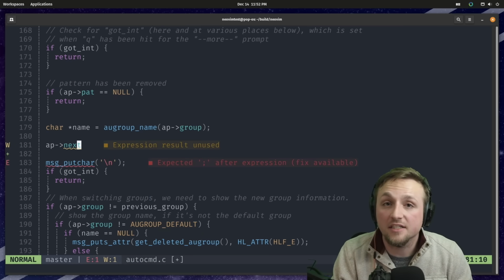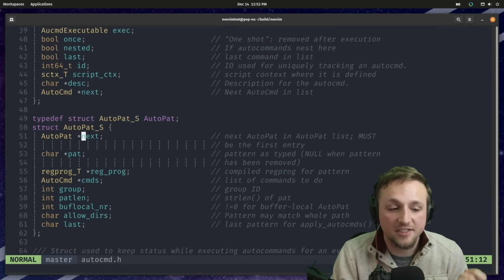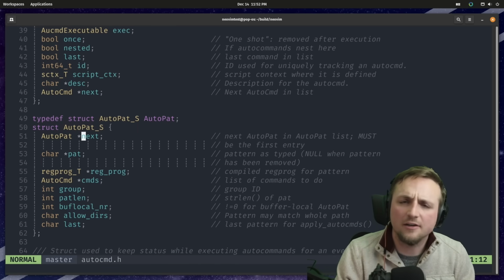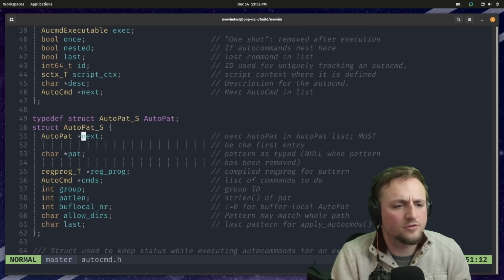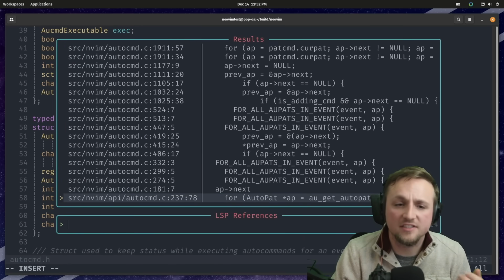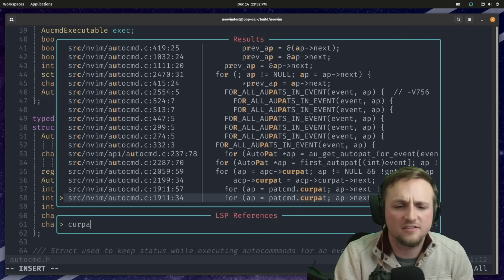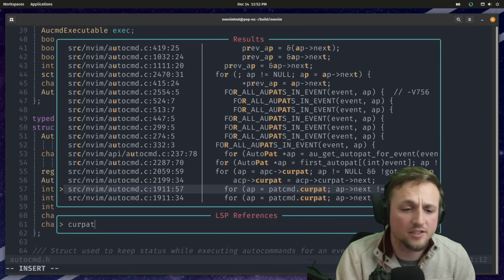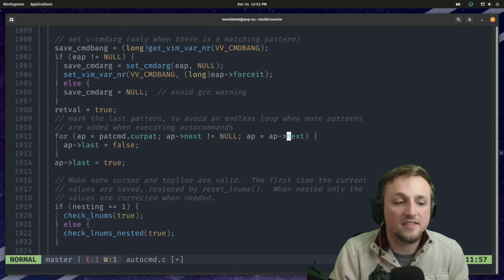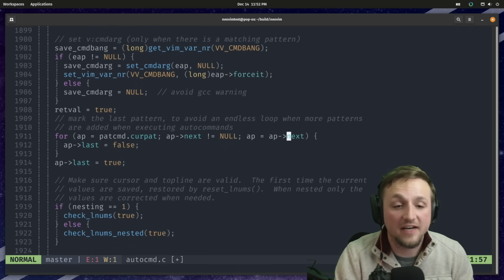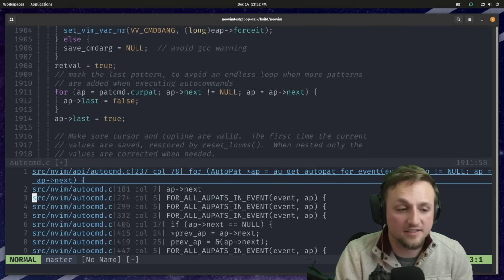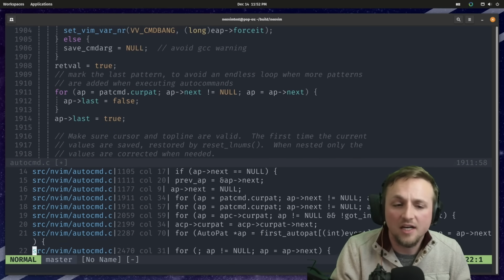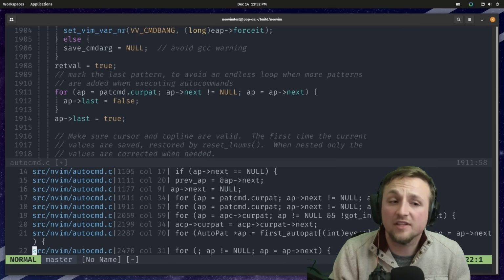If I press GD to go to definition, I jump to the definition, which is in a different file, that uses LSP to calculate that definition. If I was wondering where this field is used, I could press GR to look for references, and I can fuzzy find over these references. So if I wanted to find one just with CurPat, I can do that. I can move up and down with Control N and Control P. I can press Enter, and I immediately go to that reference. I can, in fact, move them to the quickfix list, and I can scroll through and work through these at my leisure if I needed to refactor them. All of those instantly come with any LSP.